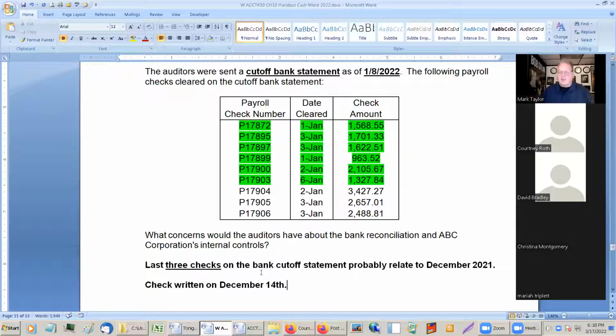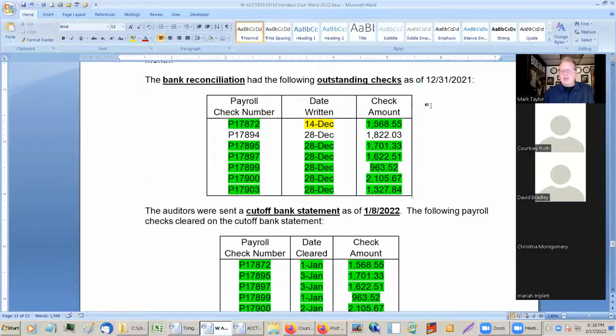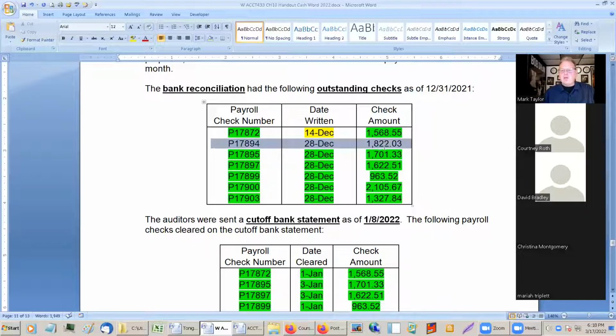And again, for all these, they're not necessarily proof of wrongdoing. You have to look into it. Maybe the check on the 14th was because somebody quit on the 14th and they were given their check that day, or something along those lines. But anyway, looking at this, you'd certainly have some questions. This one probably isn't that big a deal. It's probably just somebody that hasn't cashed it yet.